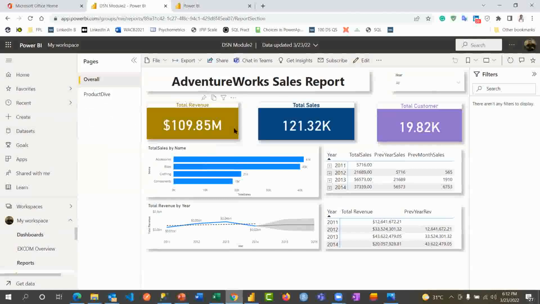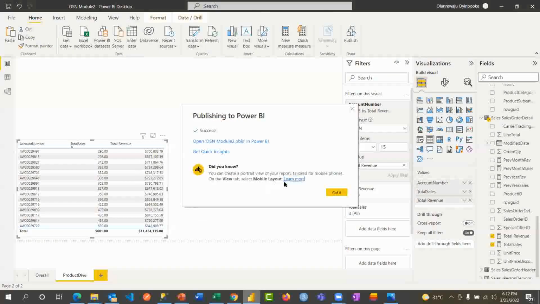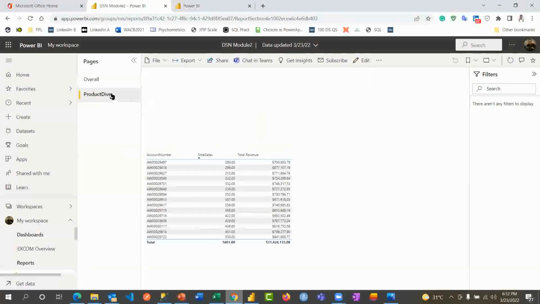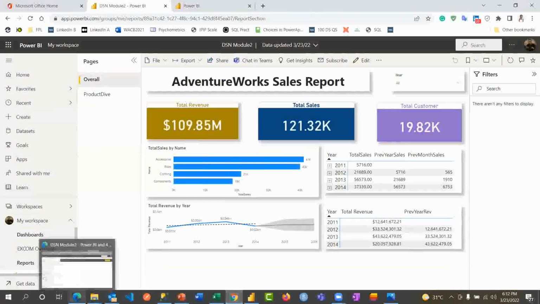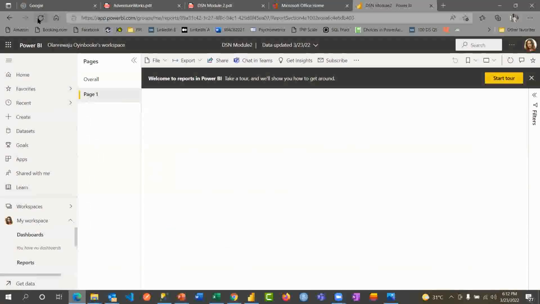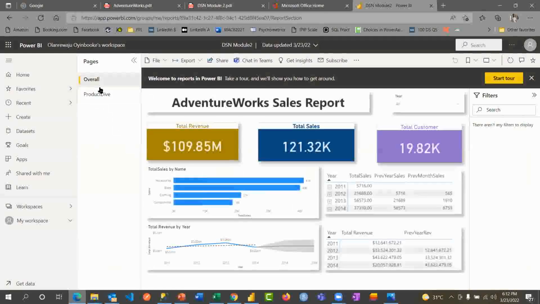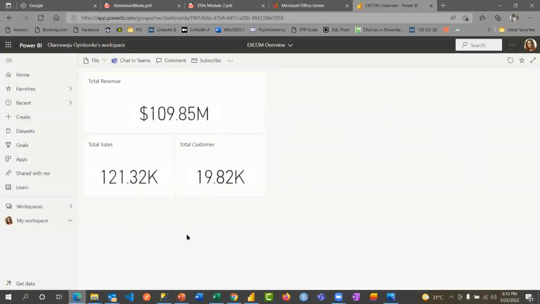Okay. I think the updates have taken place. Let me see. Yeah, it's done because I can see right here product dive. If you can see with me, I can see product dive as the sheet 2, and that data is right there. For Advanced, it's not there because if I refresh, I should have even used normal refresh. Otherwise, you're going to see it every time. No, changes are there. Product dive is there for Advanced. The overall is here, but go back to dashboard. Under dashboard, you see, this is it. Total sales, total customer count, that is all. All right.